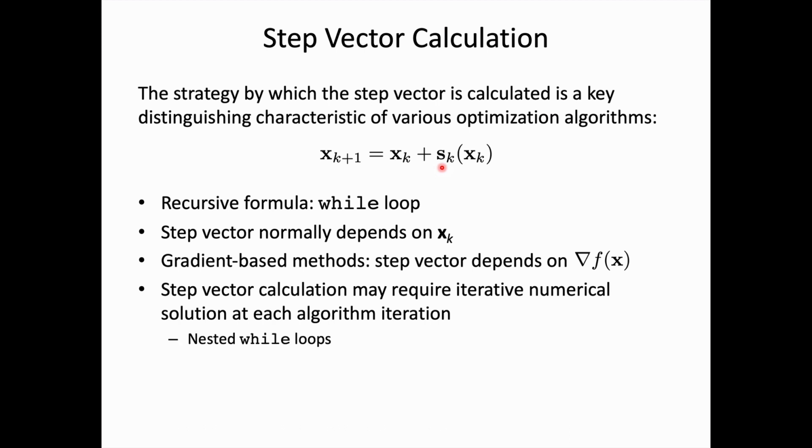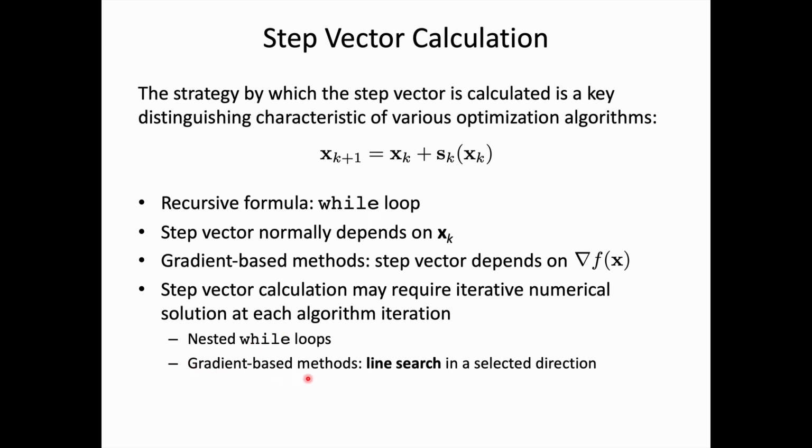And this is then going to result in nested while loops. So that means for the outer loop, every pass that we go through the outer while loop, we're going to have to execute an inner while loop, and that inner while loop is going to have to complete before we can go on to the next iteration of the outer while loop. There are a couple of examples of this that we're going to see in this class.